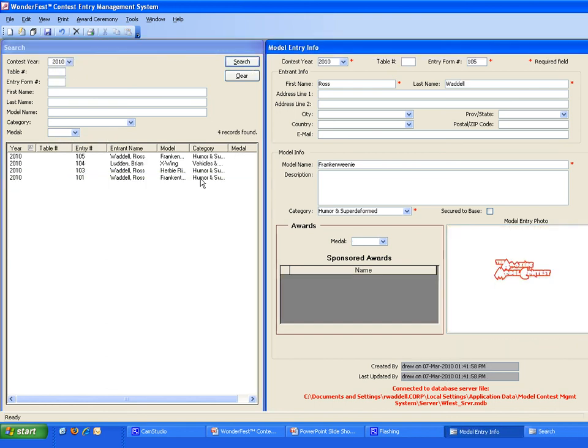There we go. So there are the 4 records. If you want to edit a record, you can just start typing. So you see the fields aren't disabled. So let's say you wanted to put in a person's address. I'm just using this as an example because I realize it's probably information you don't really want to keep for the purpose of the contest anyway.